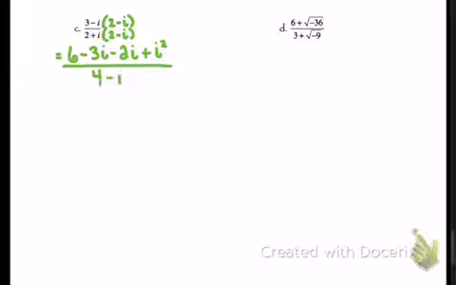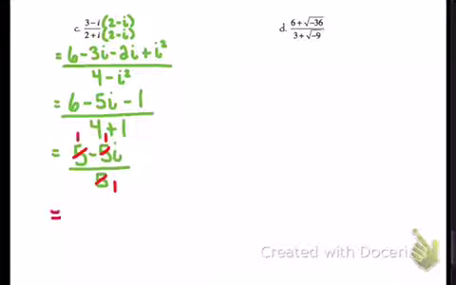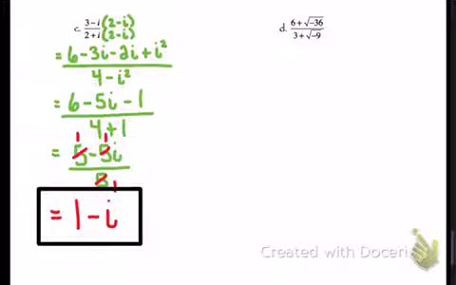Okay, last two. Let's see, maybe we'll be able to go a little bit faster. Multiply by the complex conjugate. FOIL them. Numerator, first and last in the denominator. Simplify. Combine your like terms. I notice all three of them are divisible, so I'm going to do that. Looks like I get 1 minus i.